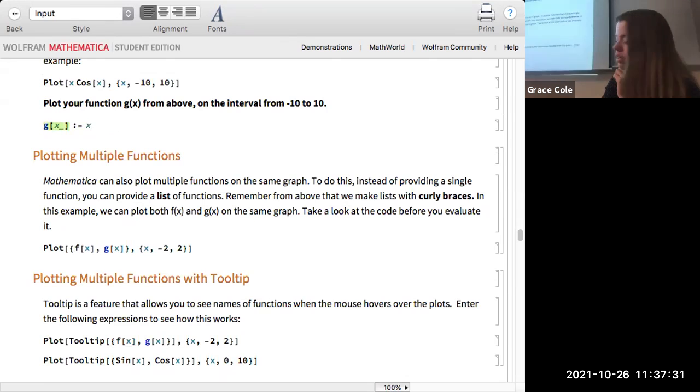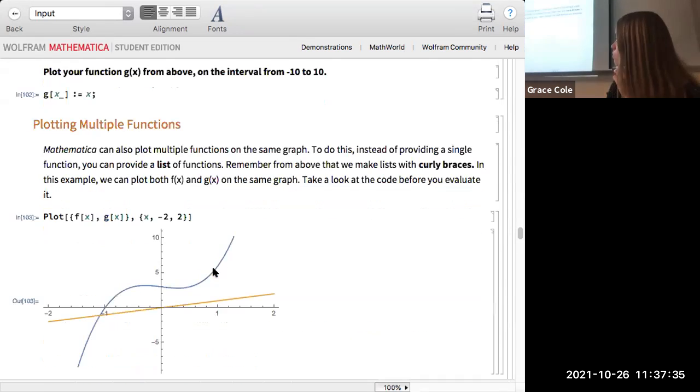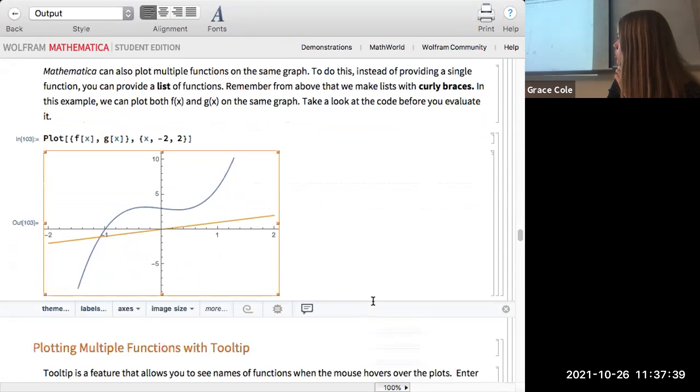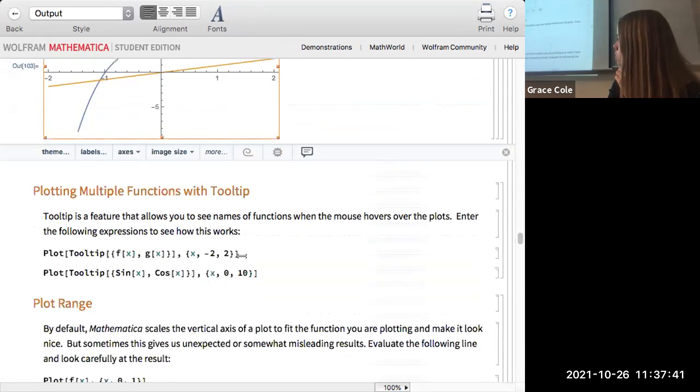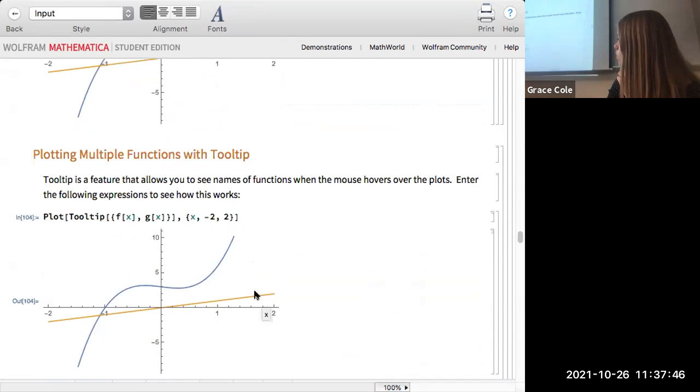So here, that's just plotting it. And then if we go to tooltip and hover over it, it will give you x. And here it will give you our function from earlier that was defined as f of x.